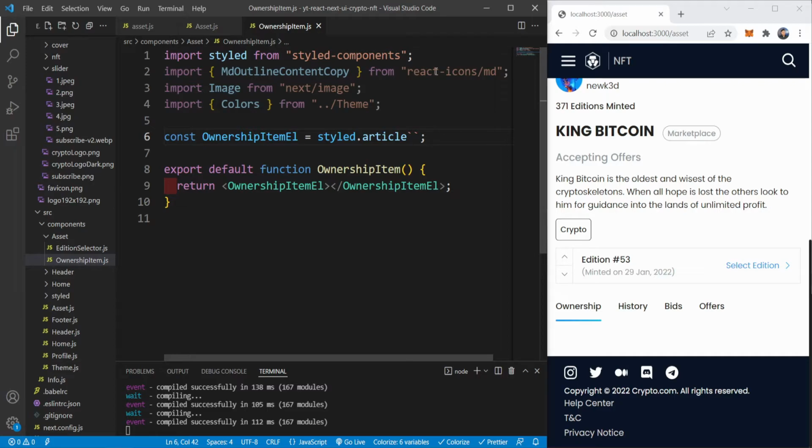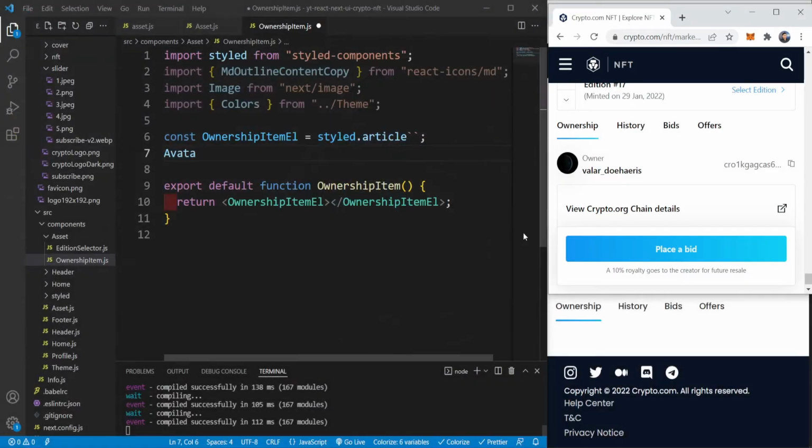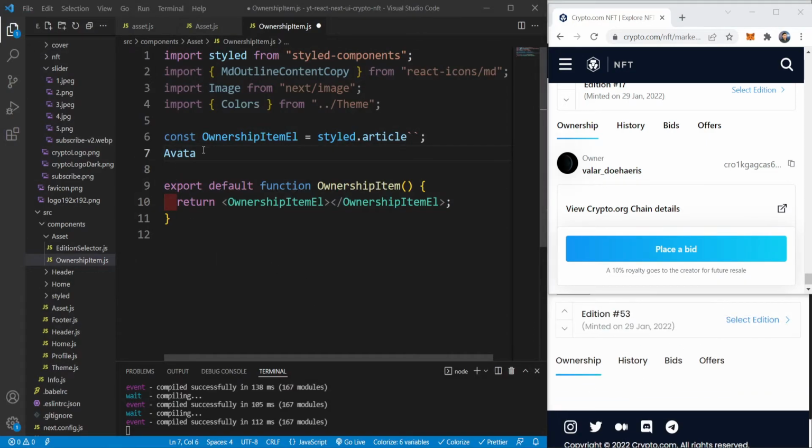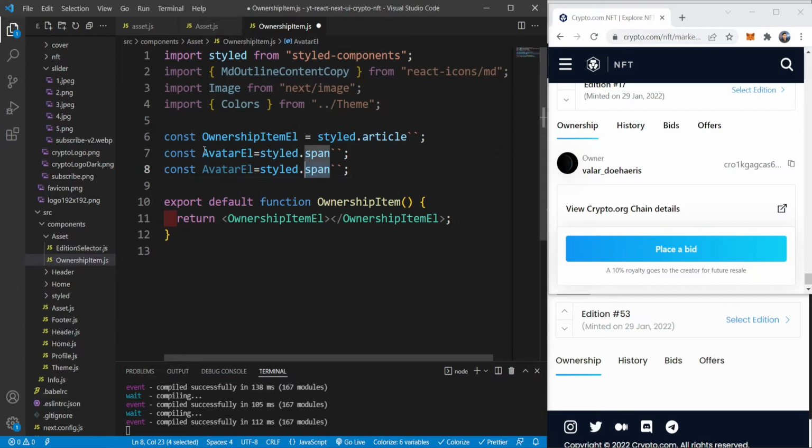So first one is going to be avatar. Avatar element, without span. Then this one is going to be a div. It's info.